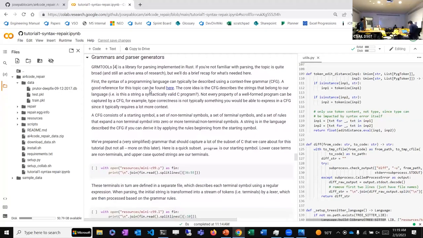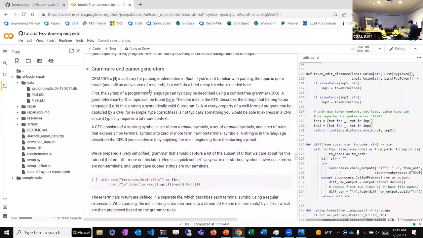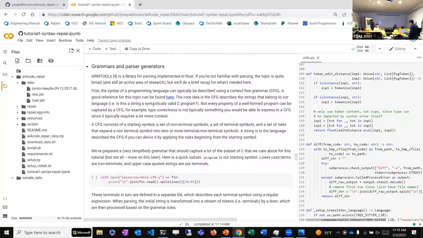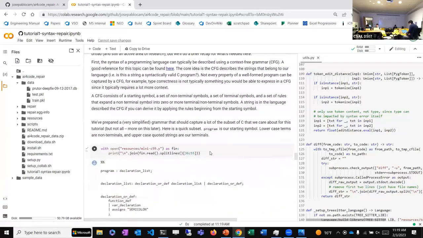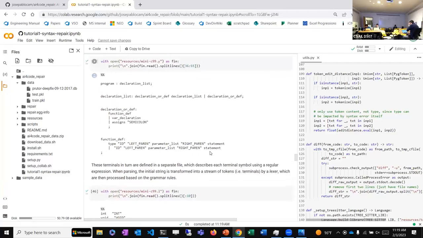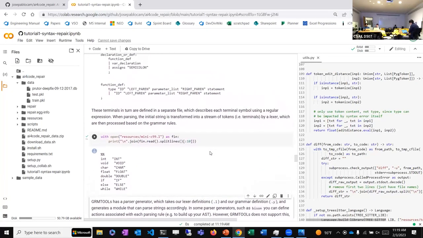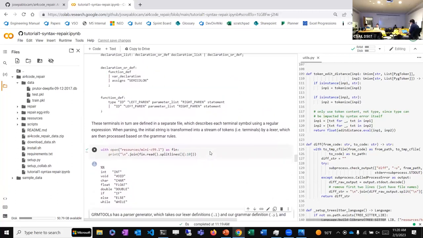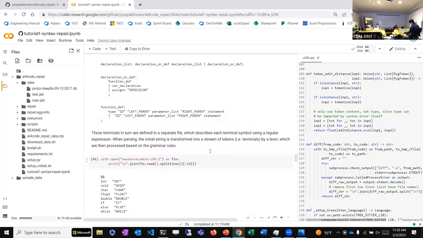I don't want to delve too much into this, and I think everyone here is familiar with context-free grammars, so I don't feel like I need to cover that. Plus, yesterday Minghao kind of covered it a little bit. So we can write a grammar and a lexer. The tool actually uses a parser generator. It takes a definition for tokens for the lexer and the rules for the parser, and then produces a parser for us.